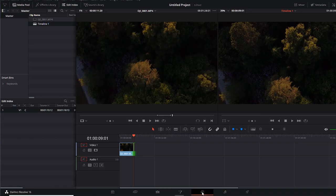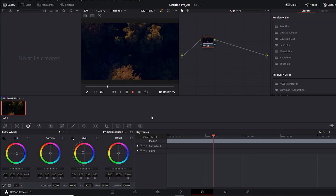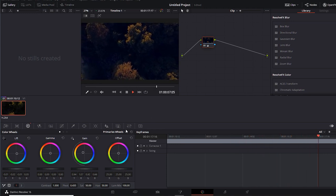I'm going to show you here in DaVinci Resolve quickly — go down to the bottom and click on the colour icon. From there go over to the wheel to make sure you have the colour wheels up, and you'll see three wheels. The one on the left controls our shadows, the one in the middle controls our midtones, and the one on the right controls our highlights. If I boost the highlights wheel into the yellow area and then go to shadows and boost that into the blue area, you can see it gives a very slight tint — this is something a lot of people won't think to do but it can make your footage look more professional and cinematic.